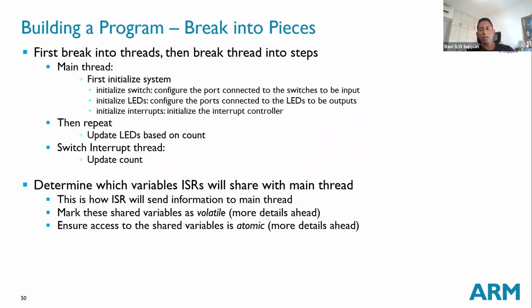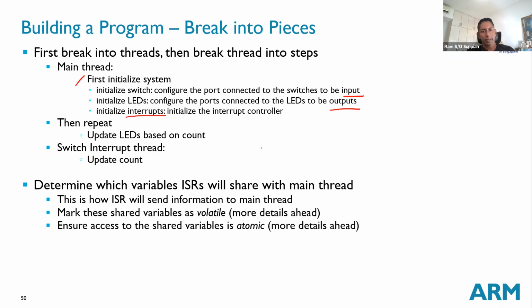Okay, so the idea of the lab is I want to break up the entire program into pieces, into threads. In my main loop, I will first be doing some initialization. That part, I think you can relate to from what you have done before. In the past lab, you only initialized the GPIO to be output, to control the LEDs. Now we also have a switch, so you need input and output, and then the additional stuff is the configuration for the interrupts.